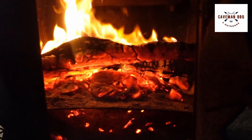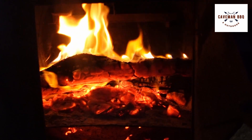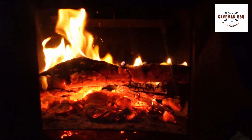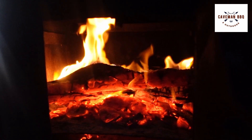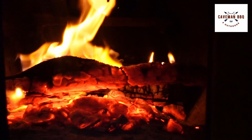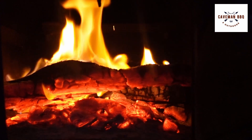We've got a nice clean fire burning. If you guys would like a video on fire management on an offset smoker for longer and shorter cooks, let me know and I can get super detailed on it. There's not a whole lot out there on wood selection and how to cut your wood properly, so if you guys would like that, just drop a comment and we can make that happen.